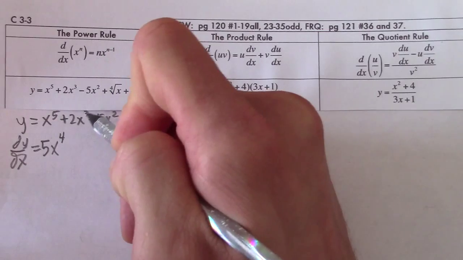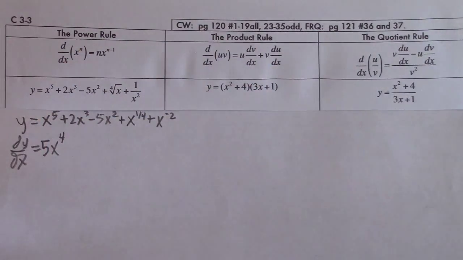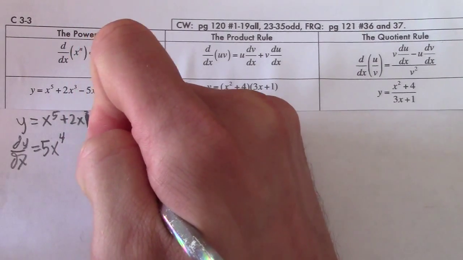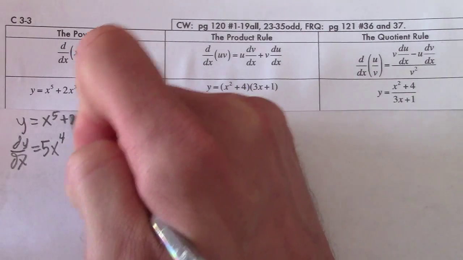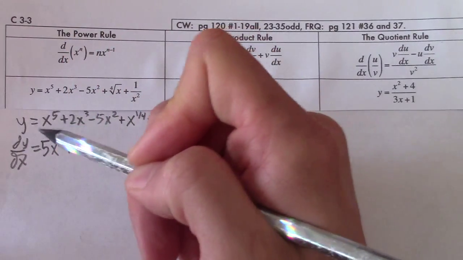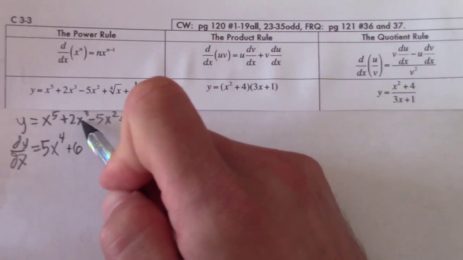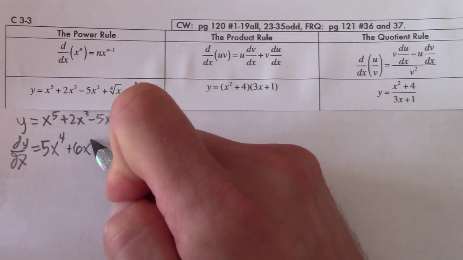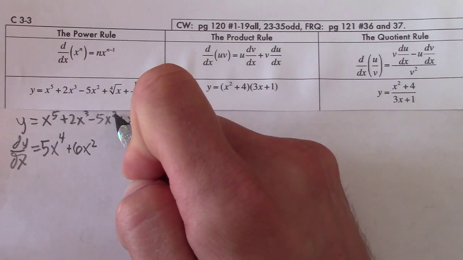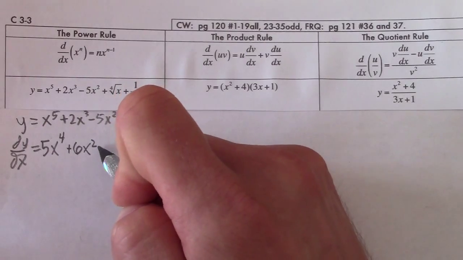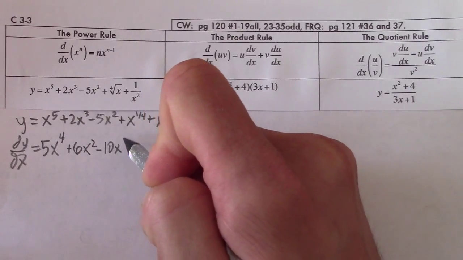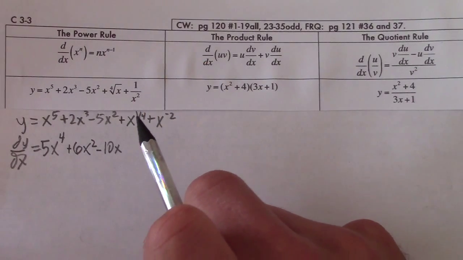Amazingly beautiful. Can you believe that? And you discover that in C3-1 in the exploration activity there. So 2x to the 3rd power, the 3 drops down and multiplies with the coefficient that's already there. 3 times 2 is 6. In this first one, there's kind of an invisible 1 here. 5 times 1 is 5. So in this case, 3 times 2 is 6x, and then we subtract 1 from the exponent. So it's the 2nd power now. Going a little faster now. So 2 is the exponent here. That 2 drops down and multiplies with a -5, so it's -10x. And then subtract 1 from the exponent, which means there'd be a power of 1 there. But no need to write that, because we're lazy.